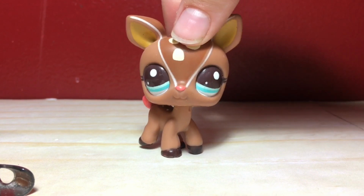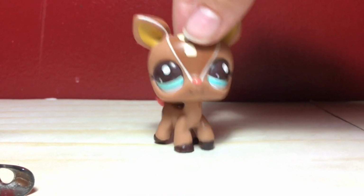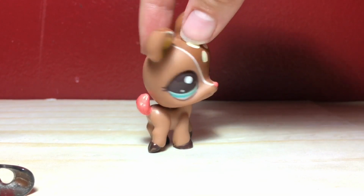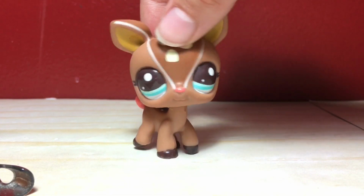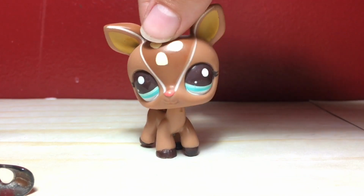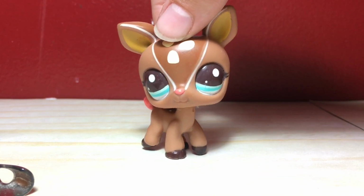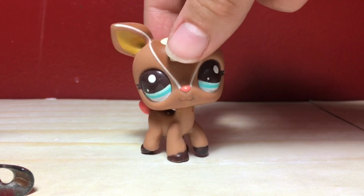Well, anyways, don't mind this background either. I can't find any tape or anything sticky to stick up my background. So, have fun looking at this red wall. But anyways, I'm really impatient to look at these. I'm imagining they're probably going to look horrible since they're probably fake. But, yeah, let's get right into this.